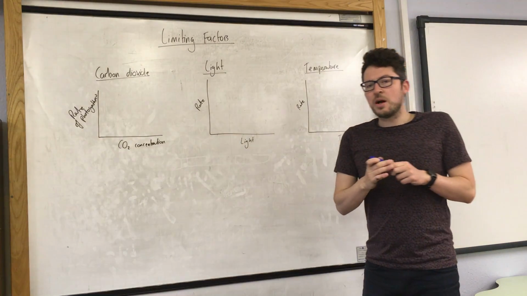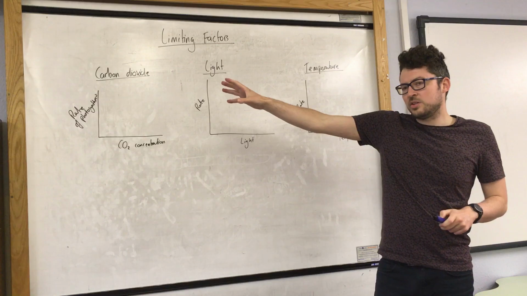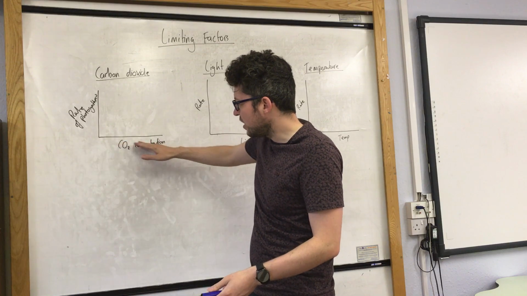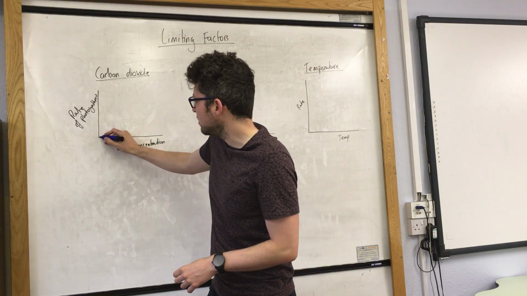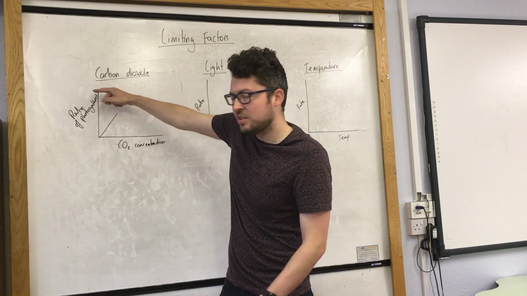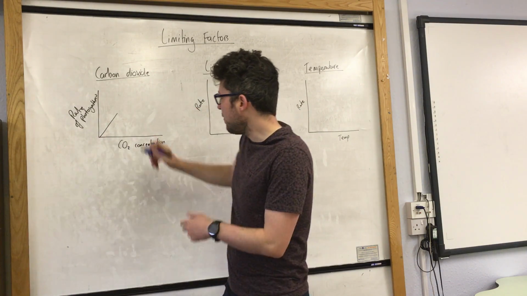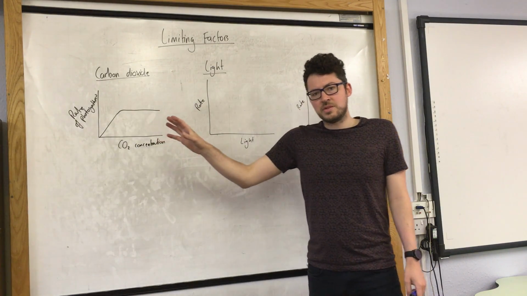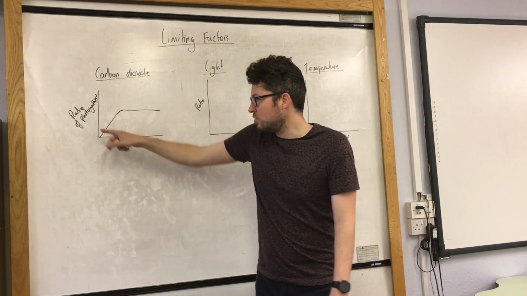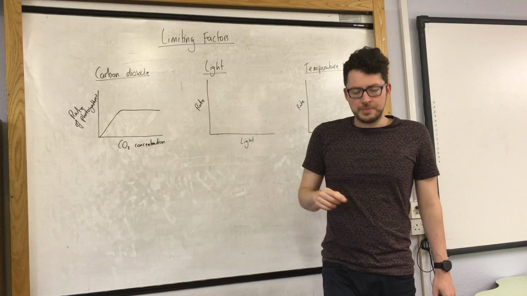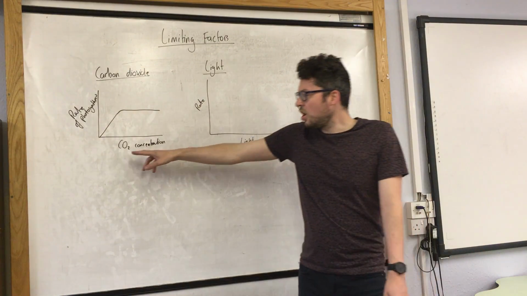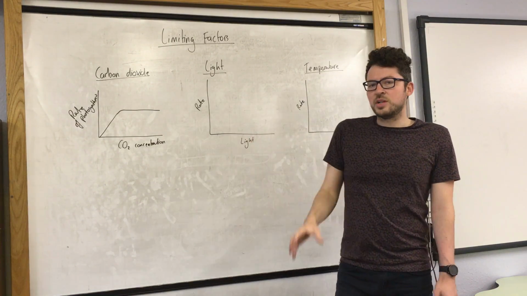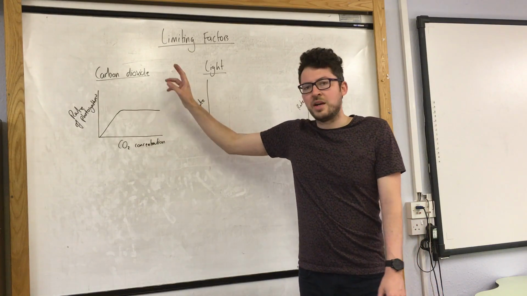We need to be able to describe and explain the graphs. So I'll start off with carbon dioxide, then move across. Now, carbon dioxide. As the concentration of carbon dioxide increases, so does the rate of photosynthesis. So you see my graph here, rate of photosynthesis on the side, carbon dioxide concentration on the bottom. So as it increases, so does the rate, and then it levels off. Okay? So carbon dioxide concentration increases, so does the rate, up until a point, and then it levels off. Now it levels off because the carbon dioxide concentration will no longer be the limiting factor. You'd have to increase one of the other factors to then increase the rate any further.